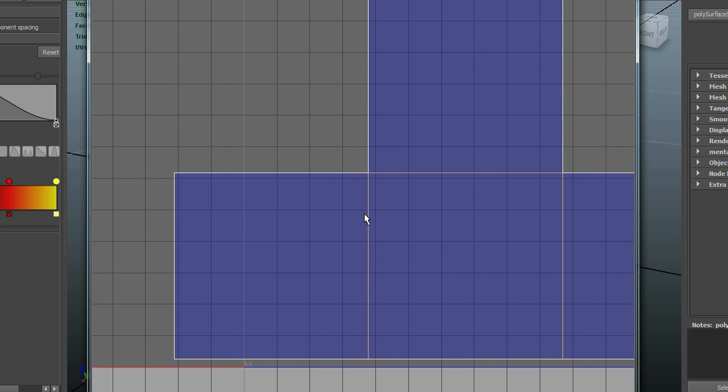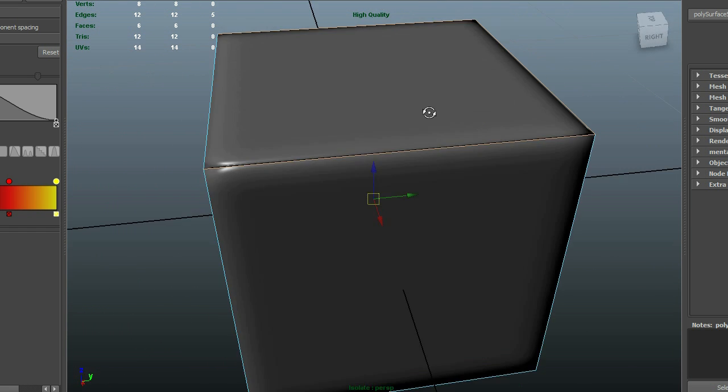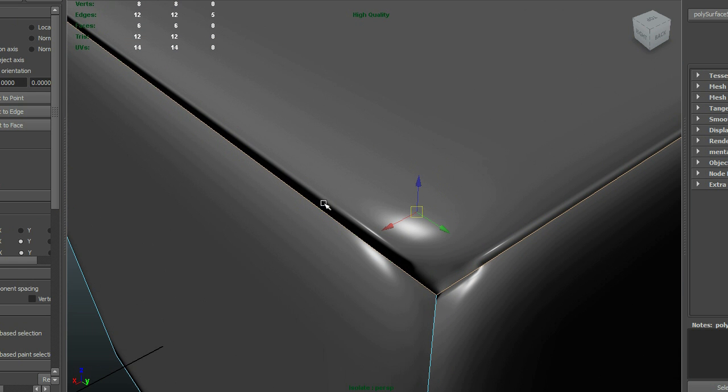There's always going to be this problem with the normals from one of these faces bleeding into the normals of another face. Because these are hard edges, so this is a completely different normal, a completely different smoothing group than this, if they bleed into each other's spaces, they're just going to give a very bad result, and that's what's happening here. These pixels are actually supposed to be on this side, but because of compression or because of the resolution of the texture, there's just going to be this black line.